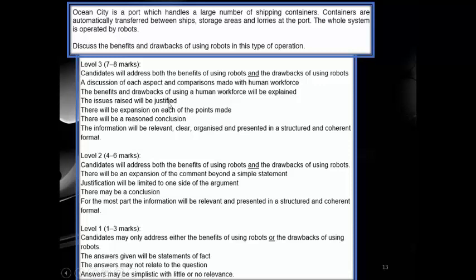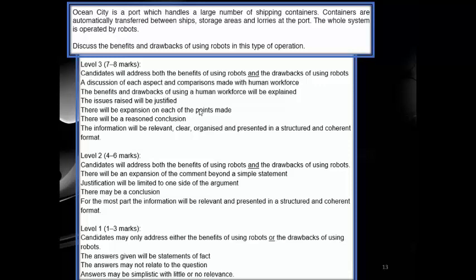Like what I told you, like a solicitor or a barrister, raise your issue and justify it. Give your strong points. Convince them. Let them know that you are serious. Yes, buy them over to your side. There will be expansion on each of the points made. Explain your point. Don't just give bullet points. Explain your point. That space in the booklet may not be enough.